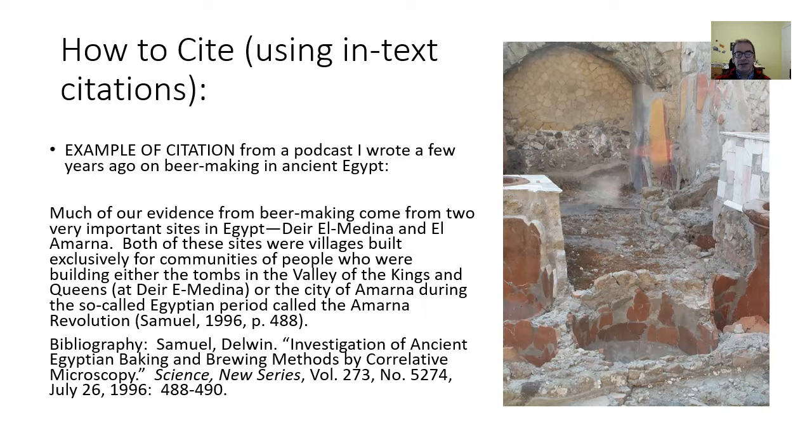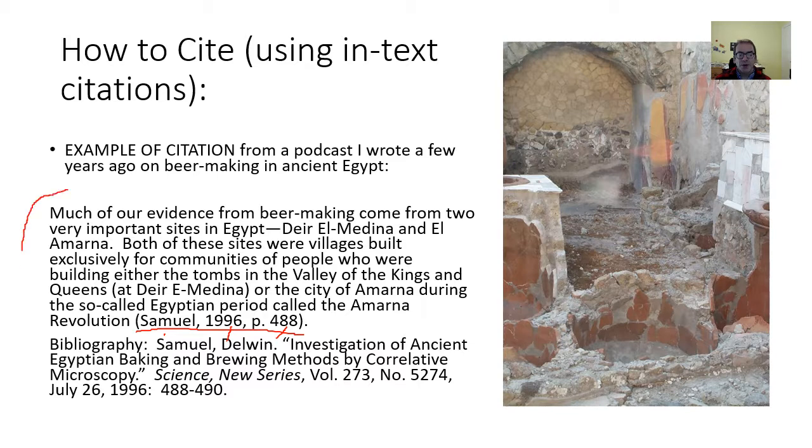And then this is the last slide here. Again, I've talked about this before, but how to cite. So I'd like you to use in-text citation, which again is the last name of the author, the year, and then the specific page number that you're citing. So a few years ago, I made a couple of podcasts on, like, how, I think I titled it, this series, How to Make and Do Something, or something like that. But I made one on how the ancient Egyptians make beer. I know it's unrelated to the Roman Republic, but this is just an example.